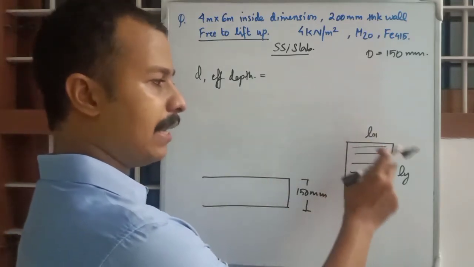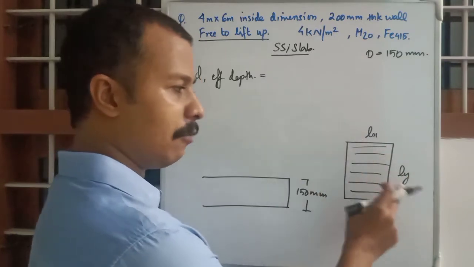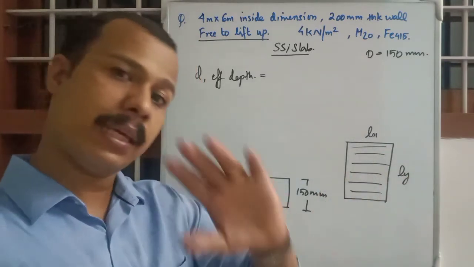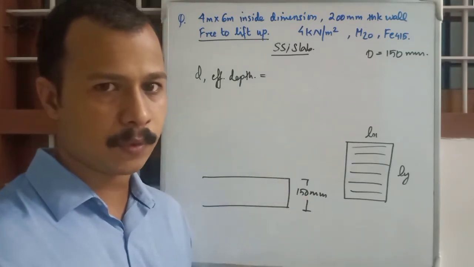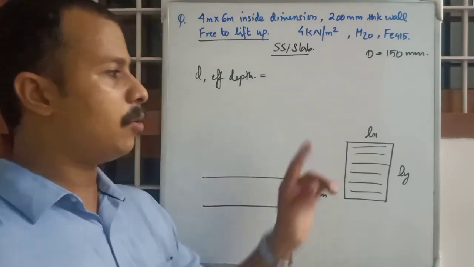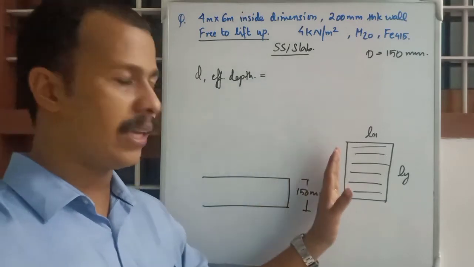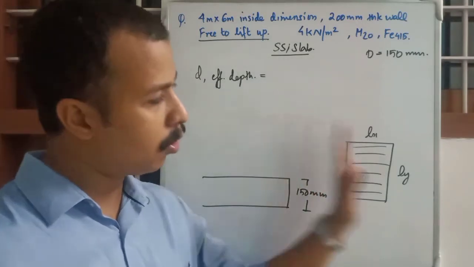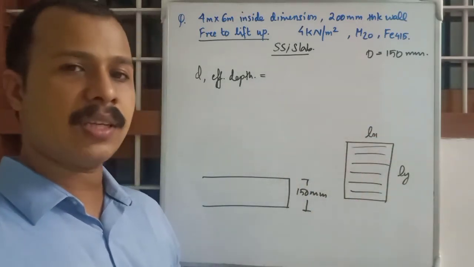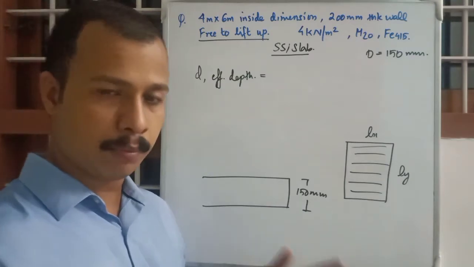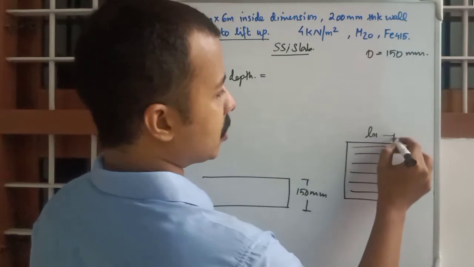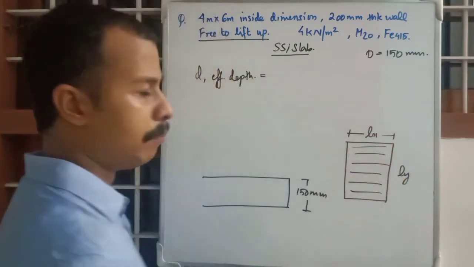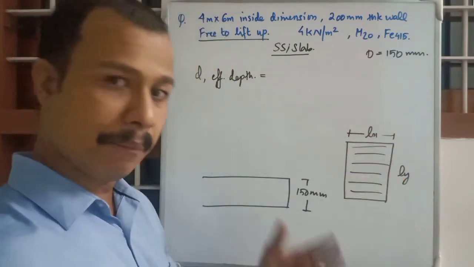Lx and Ly direction reinforcements will be main reinforcement. There won't be any distribution reinforcement. So we are going to design the reinforcement for both directions, considering these two as important priority. But as always, the least dimension or the shorter span will be having the priority comparatively.